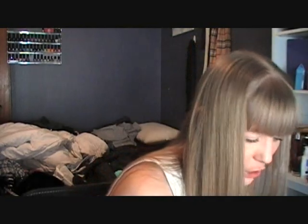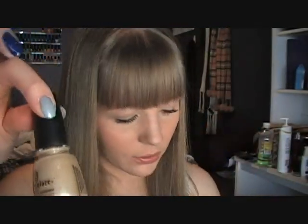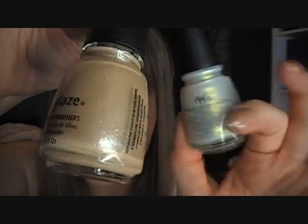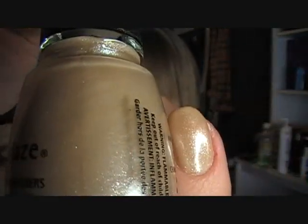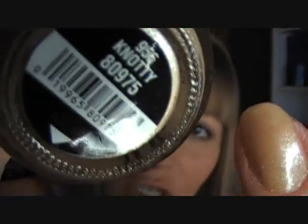Then another one that's a shimmery is this Knotty. And it's a shimmer, so it's kind of like the White Cap, but it's a nude shimmer instead of a white shimmer, and it's this one. Why am I holding White Cap? Let me get that out of the way. And this is only 2 coats. Knotty. Okay.